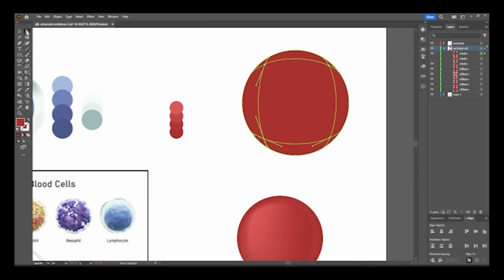I've just selected the direct selection tool, so now I can see the handles on my anchor points. Again, it's like the pen tool, so when you pull on these handles, it curves the path. I just drag on these handles and you can see now it's curved this line.